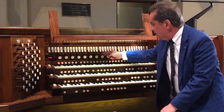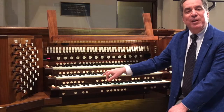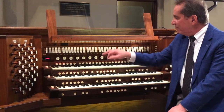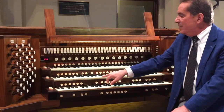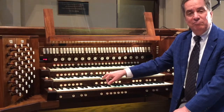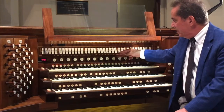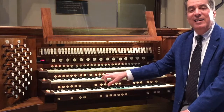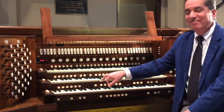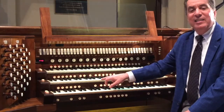For instance, on the great division, we have the normal middle C pitch here. A different stop knob will play that same key an octave lower. And a different stop knob here will play the same key an octave higher. So you could technically add all three stops at these various pitches.